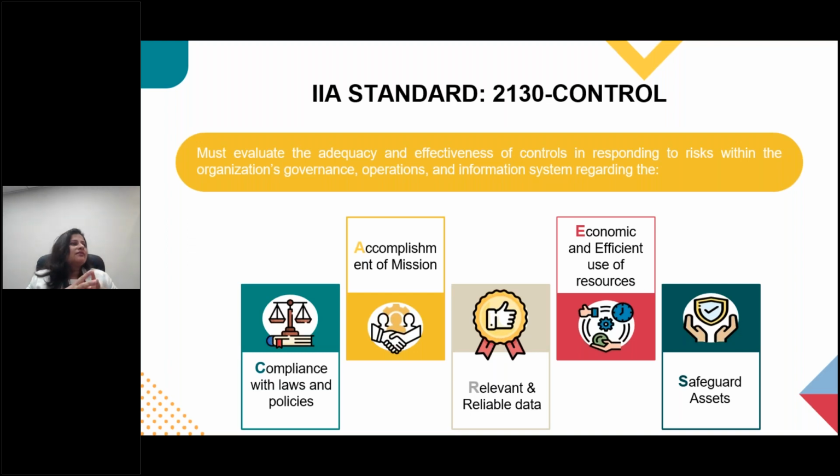So if I look a little bit at 2130, the standard itself says, based on the results of a risk assessment, the internal audit activity should evaluate the adequacy and effectiveness of controls, which encompasses all the 3 things that we saw: governance, operations, and information systems. So it can include the reliability and integrity of financial information, safeguarding of assets, etc. The internal auditor should ascertain the extent to which the operating and program goals and objectives are established to conform to those of the organization. The auditors need to review operations and programs to see whether the results are consistent with the goals and whether they are implemented or performing as intended. As intended is nothing but whether it's meeting the objectives.